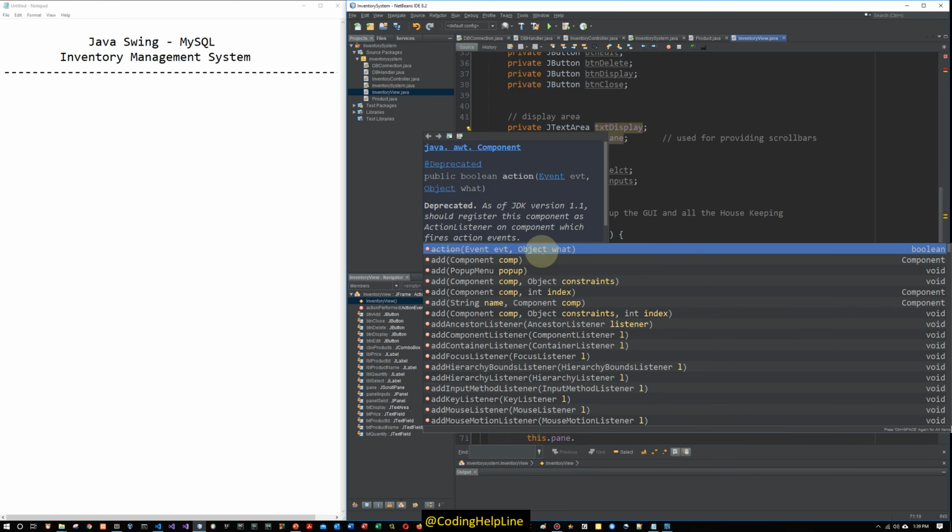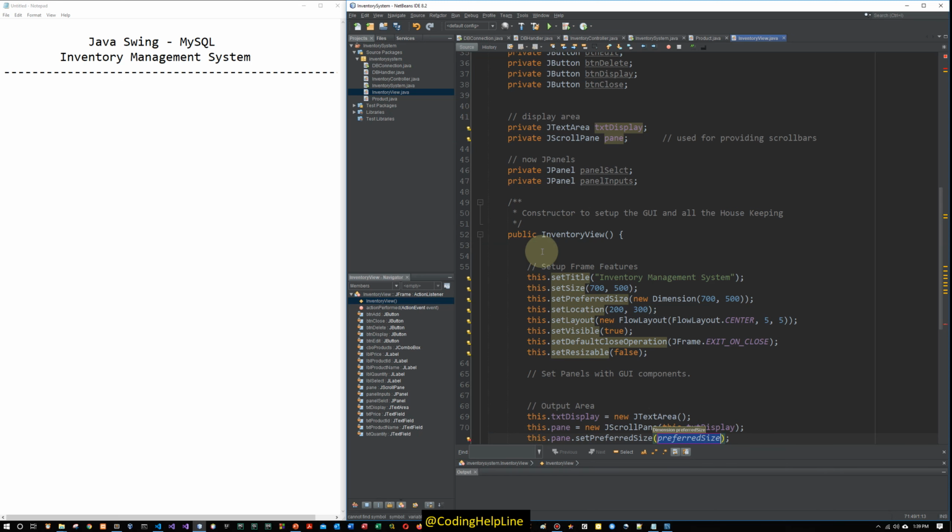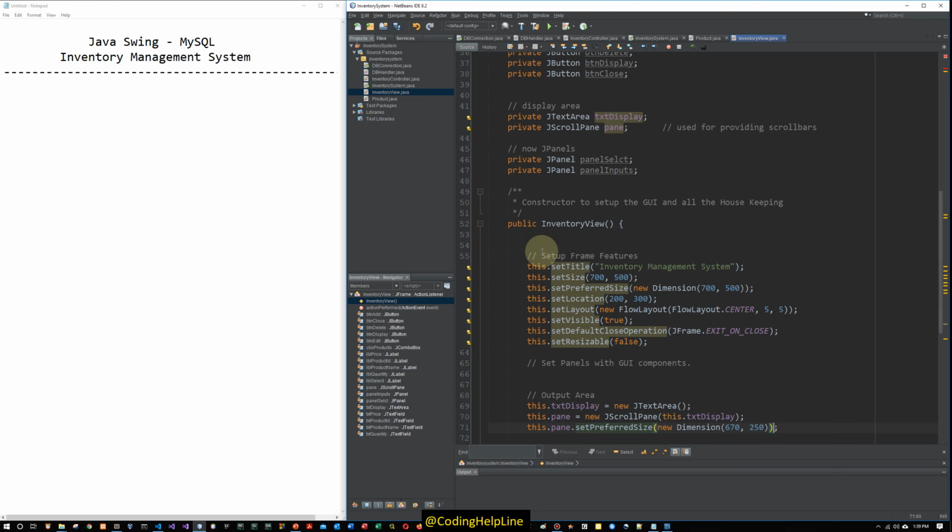Pane.setPreferredSize, let's say 700, 670 and 250, new Dimension. We may change it if we need to.